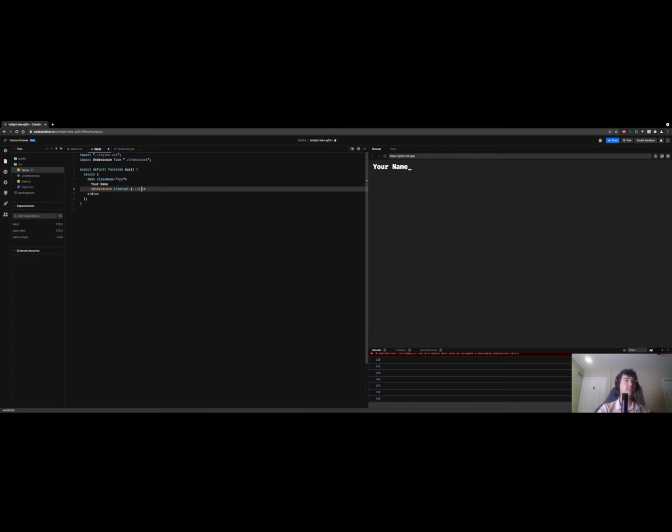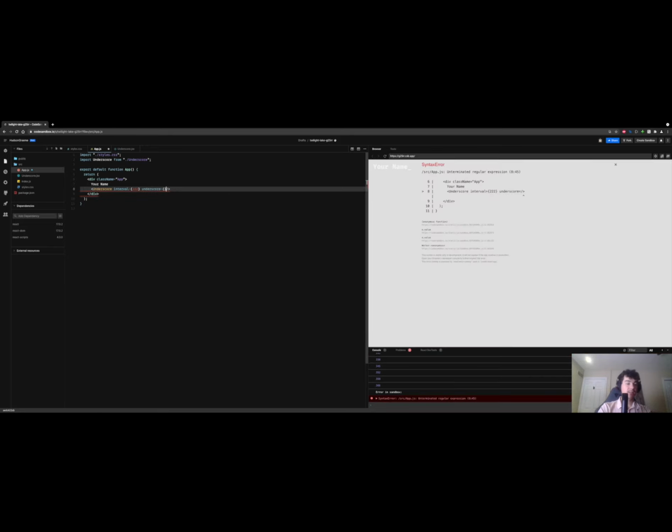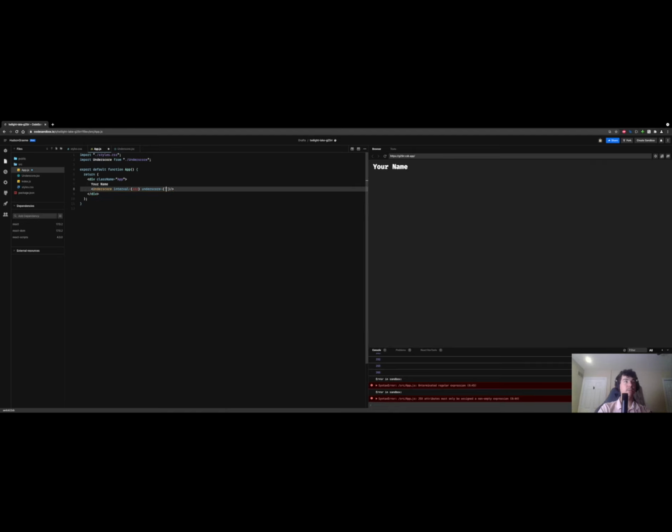Let's customize the underscore. Let's add in underscore equals, and here we'll give it an empty string. This evaluates to false, but if I add in a space, it won't, and it'll just show nothing. An empty string will evaluate to false, so that's why it still shows the underscore. Now I'm going to put something else, so what about just a pipe character? How about that? Nice. That looks basically like a cursor, and that's switched there.